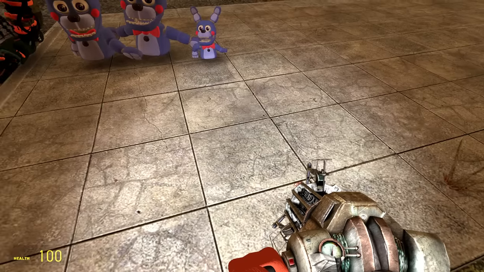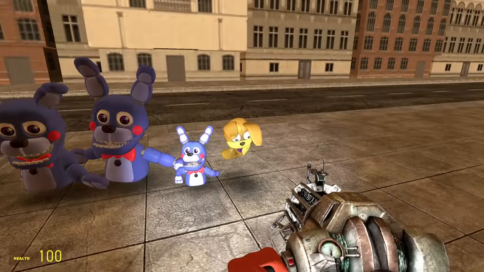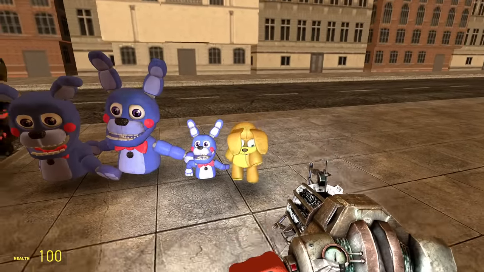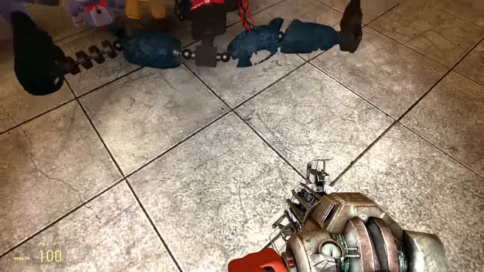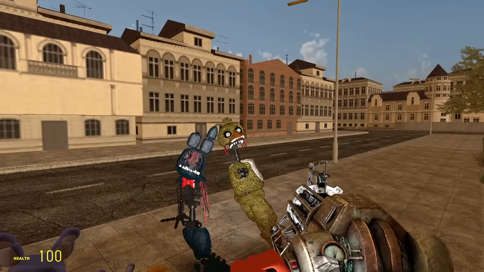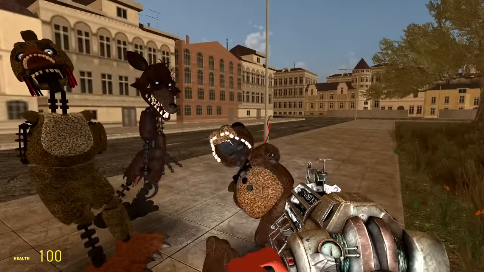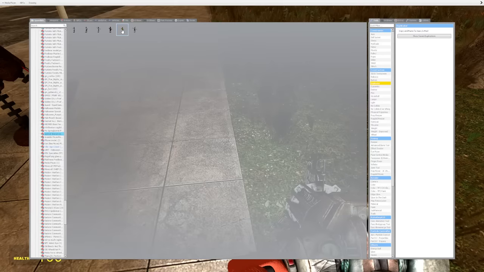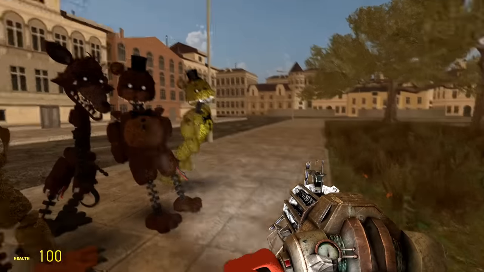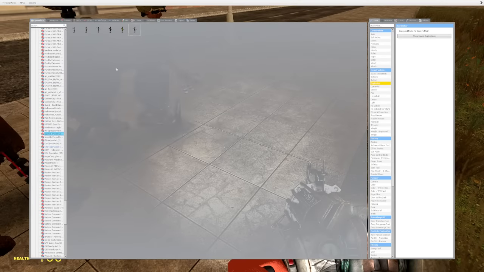Well, oh, wait. Sorry if I was being quiet. Just trying to do something, but I was listening, because I thought I heard something. But anyway, so we got Spring Bonnie Plush, dude. Ignited Animatronics. Okay, so we got Ignited Bonnie, Ignited Chica, Ignited Foxy, Ignited Freddy, Ignited Golden Freddy. Like Springtrap.